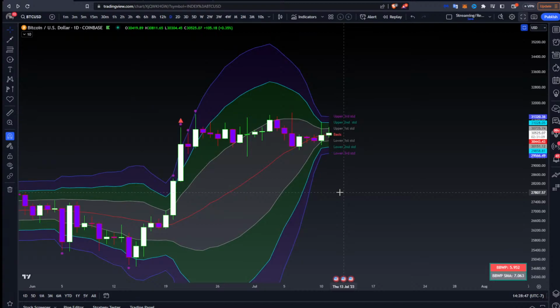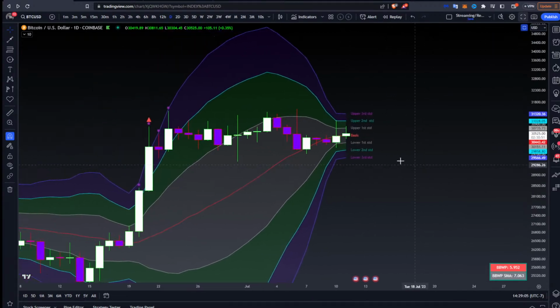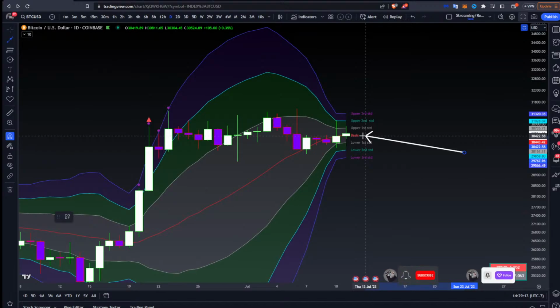How does the Bollinger Band signal or confirm a volatility expansion? Closures above the upper first or lower first, you'll begin to see expansion. Aggressive expansion begins above or below the second standard deviation. So above the upper second, you'll see volatility expand. Below the lower second, you'll see volatility expand quite aggressively. So volatility expansion is the expansion away from the basis, and the basis is a 20 simple.